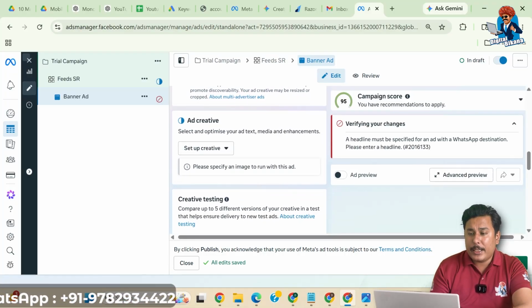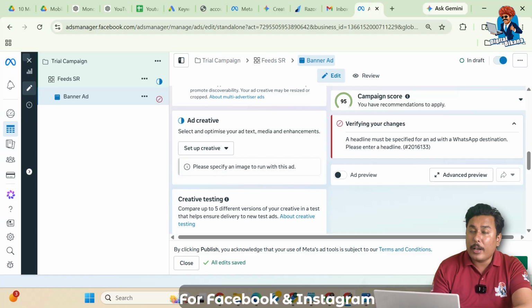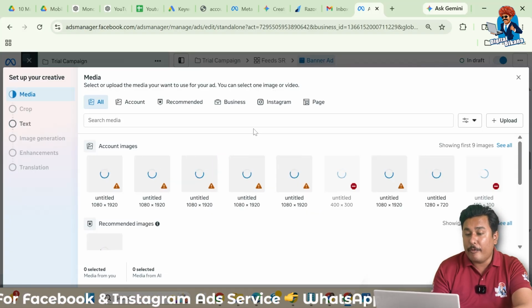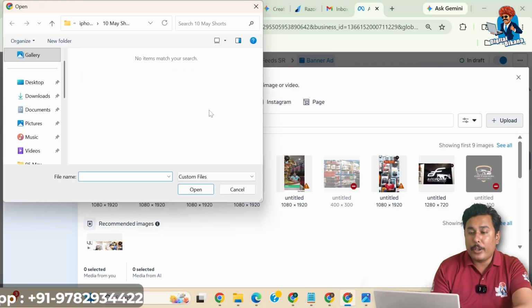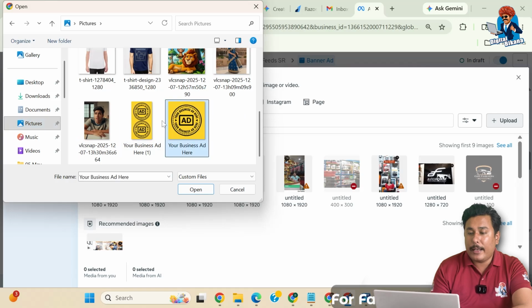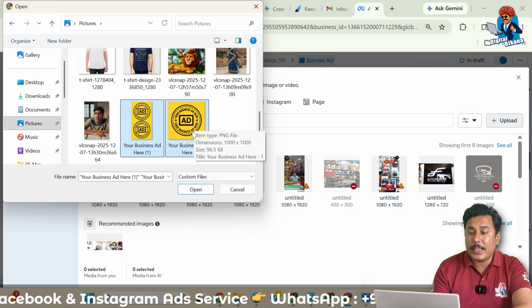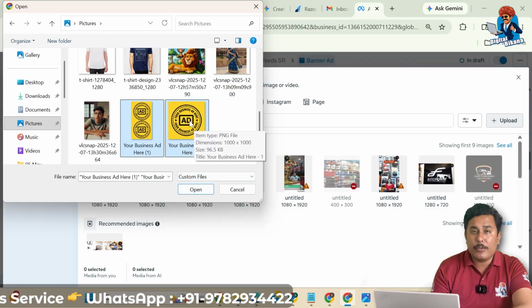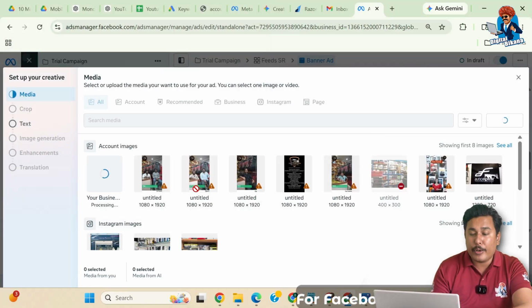Of different companies. Now coming to the ad creative, here you can set up creative. So I have clicked on set up creative, image ad. You can also select video ad if you have a video ad, right? And here I'm going to click on upload and upload the banners from my system, right? So let's select these two banners. One is of 1000 by 1000 pixel, means square. You can also use 4:5, 400 by 500 pixel, or you can use 9:16, that is portrait banner.